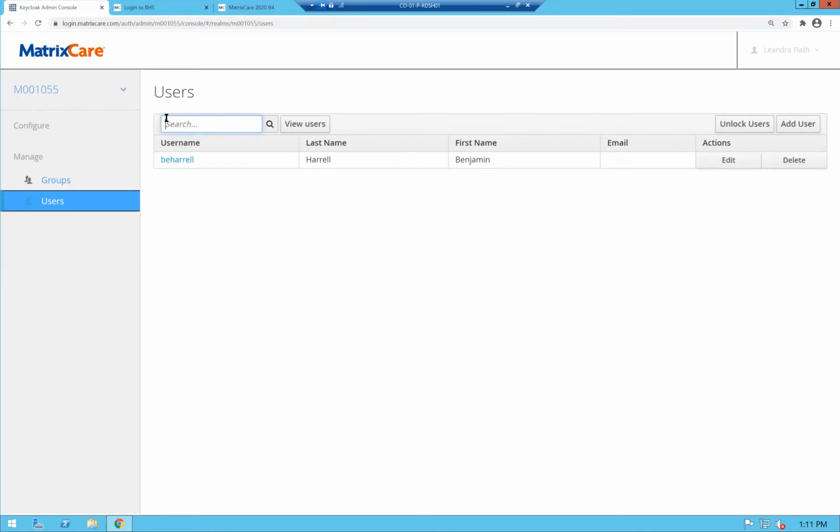And when you're doing a search, just a quick tip, go ahead and type, but hit enter on your keyboard versus using the View Users. The View Users is actually just a request to see all available users in the site rather than actually utilizing the search. So just make sure to hit the enter on your keyboard if you are looking for a user, okay? I'm going to go ahead and to the right here, I'm going to select Add User. So we want to walk through and add Kathy.